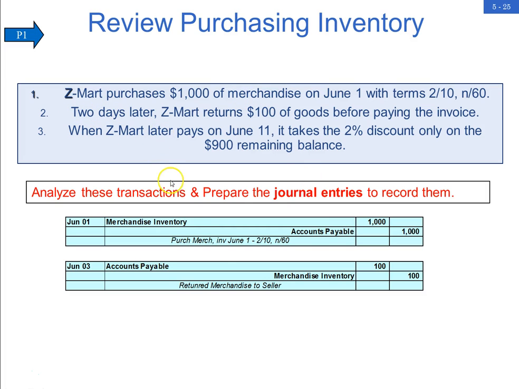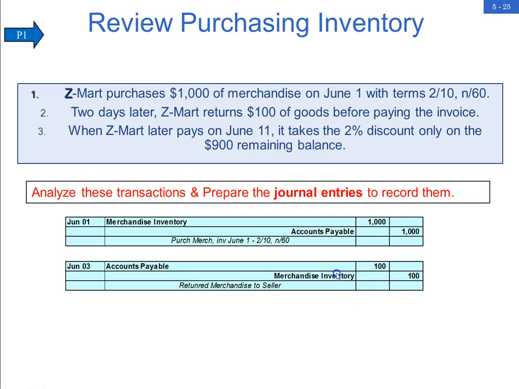Next, Zmart, and by the way, had we kept the inventory that we just returned, and just called and whined and said, "Hey, $100 of this inventory just sucks," and they're like, "Don't worry, we want to keep you happy, you're a good customer of ours, just take $100 off the bill and you can do with that inventory what you want. Throw it away, sell it, give it to your kids, whatever." This journal entry would be exactly the same, right? We're reducing the amount we owe them by $100, and the inventory that we have, even though it's a different amount, cost us the exact same.